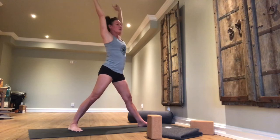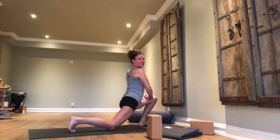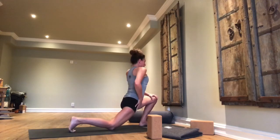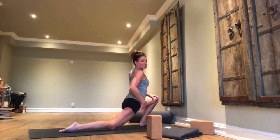Rotate the body to the other side. Right knee down on the floor. Make sure the left knee is beyond the toes. Fill your lungs in, empty your lungs. Really focus on this stretch of the hip flexor. My Ashtangis that are really working on back bends, this is one of the main stopping points that's preventing us from getting into a deeper back bend. The hip flexor, a lot of times, is more so the shoulders and the hips than it is the back.